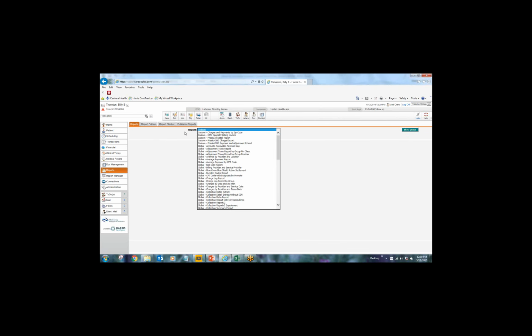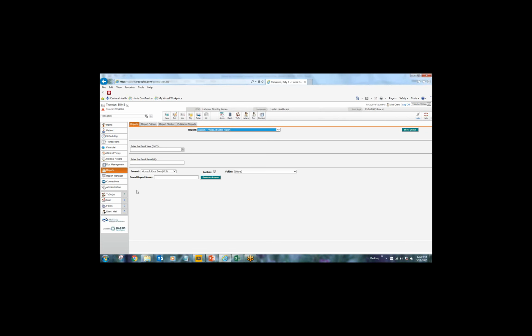There's actually several places where you get big long lists. So think about the reports that you use, and if you're interested in summarizing those quickly, all you need to do is create any of these reports, and when you're selecting the format for the report, just pick Microsoft Excel data or comma separated value.